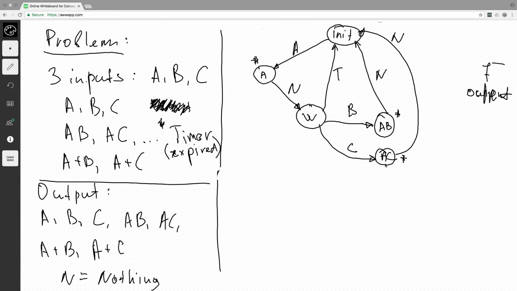Now, we dealt with single A, AB, and AC.